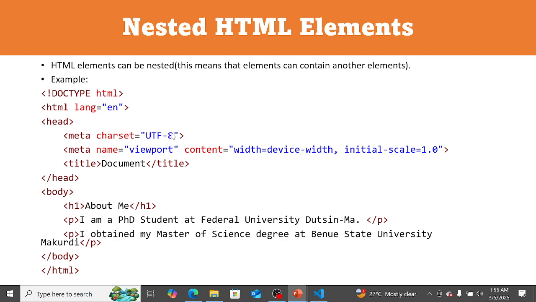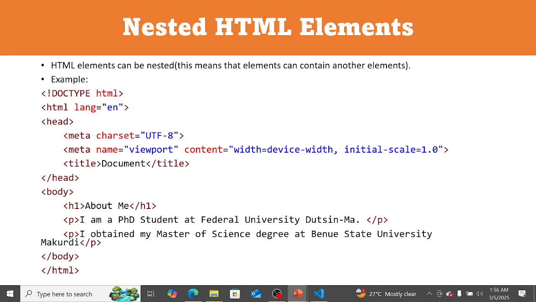In general, every HTML page is a nested HTML element, because the HTML page on its own is an HTML element. When you open your page, you start it with HTML and then end it with HTML.